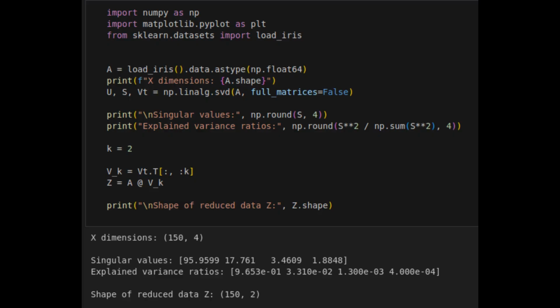But a better way of looking at this is if we use something called the explained variance ratio. Now, I don't want to get too deep into the statistics, like I already said, but this is the ratio of how much variance of the total dataset is contained within each one of these dimensions. I like to think about it a little more in terms of relevant information, so how much information is contained within each one of these dimensions. That's just what my brain goes to. But remember, this is variance.